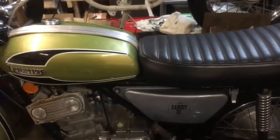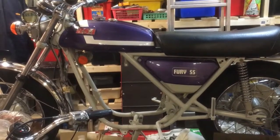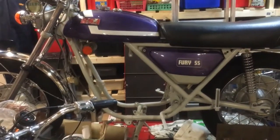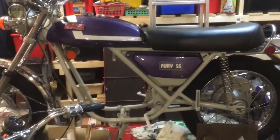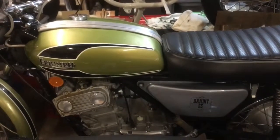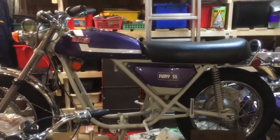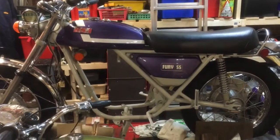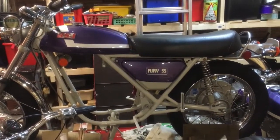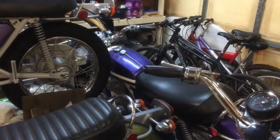And from then on, we were able to concentrate on putting the Fury SS together, the parts of which I had begun to restore and prepare in parallel with building up the Bandit. So getting this rolling chassis together was quite a quick job following the completion of the Bandit. So you can see that the rolling chassis of the SS is complete. The paint job was done at a Motor Factors locally, the same ones that recently painted up my A70L parts that you can see in a separate video. They've done a super job and obviously matched it to the Show Fury, which is original and unrestored.